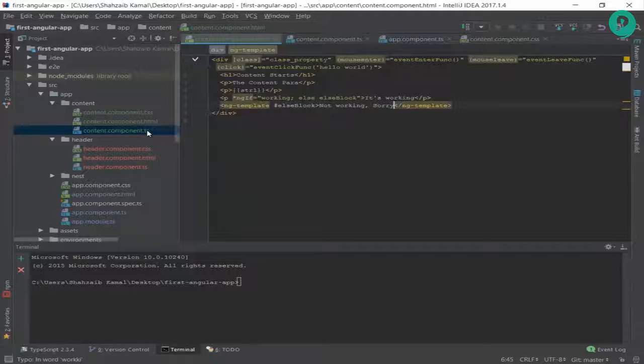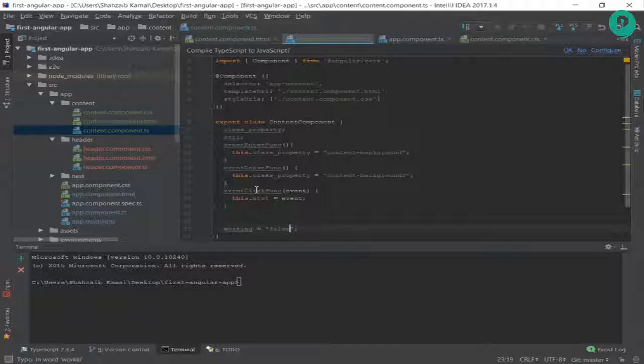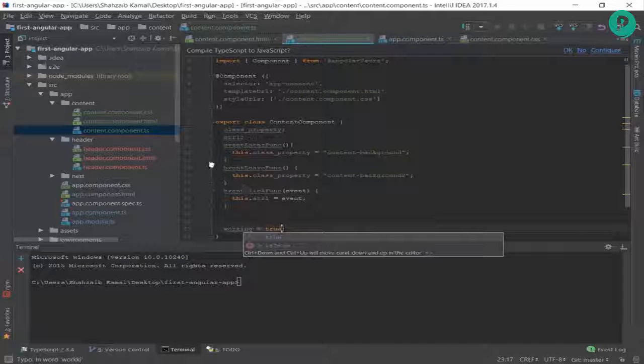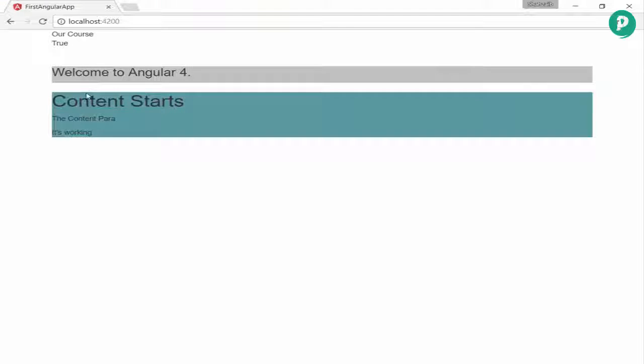I'm going to the component.ts, and yeah, I got it. When you put true and false, the boolean thing, maybe you know about the boolean. When you put the boolean things in double or single quotes, they will automatically become a string, and a string doesn't know true and false. It just knows that working has some value, whether true or false, but it's a string, so ultimately the working is true. Directly we just need to put this in its way. It's true for now because it's now the boolean. Go there, and now you can see that it's working.